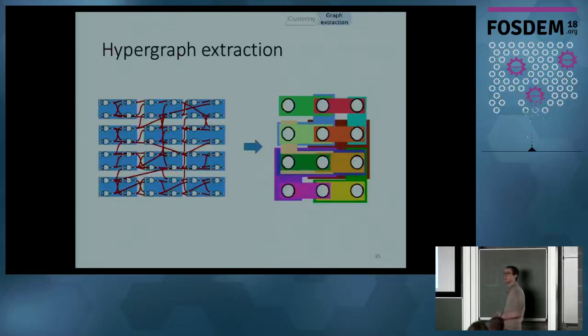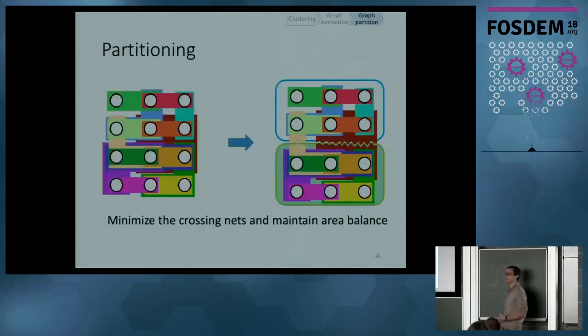Okay, so now we can really partition the design using some partitioning algorithm. I won't dive into the details here, not necessary. But the idea is to respect the objectives we set at the beginning. So they were to have a balanced partitioning, that is having, in this case, the same amount of clusters in each partition. That's great. And we only cut two hyperedges. So that's great as well.